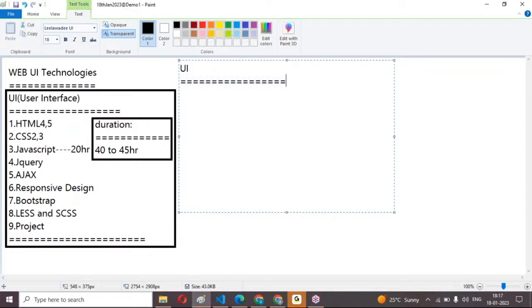Here UI means user interface. When you enter any URL in the browser, suppose you are entering google.com, you can see the Google home page for our application. In Chrome or any browser, if you enter google.com, you can see that Google web page, with the search option. Whatever you are searching here will connect to the server page.